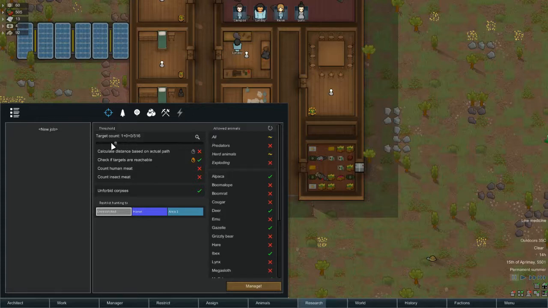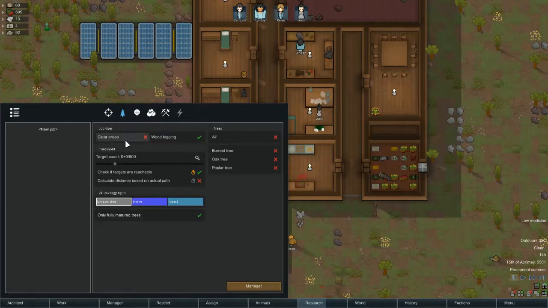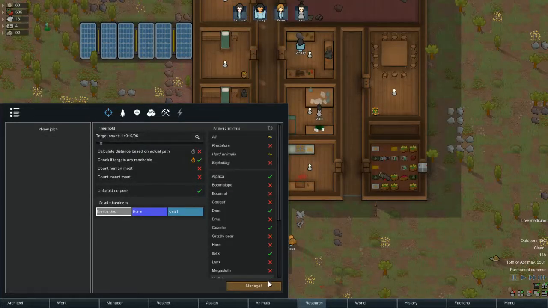So, target count. About 200? Actually, I think we could go even lower at the moment. We don't exactly have a high amount of colonists, do we? About 96. There we go. Unrestricted. Yeah. Again, about 500. All trees, doesn't matter. Did I? Yeah, I didn't actually add that job, did I? Damn you. There you go. That'll do.